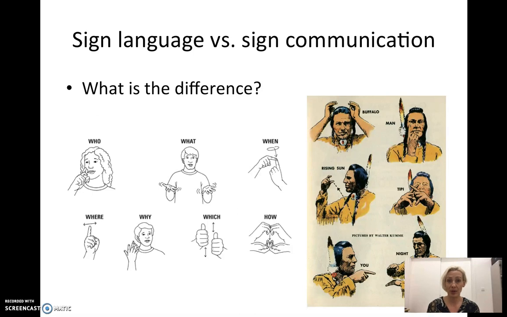So these symbols are simple. They look like their meaning. They're similar to their meaning. And of course, this means there is a very limited number of things that you can say. So buffalo is easy. But when you want to talk about abstract things like love, you know, there is nothing that looks like love. Or if you want to talk about politics, you know, there is nothing that looks like politics.